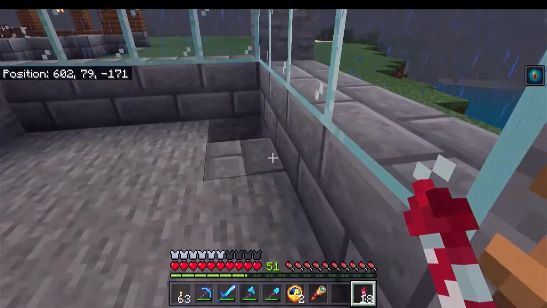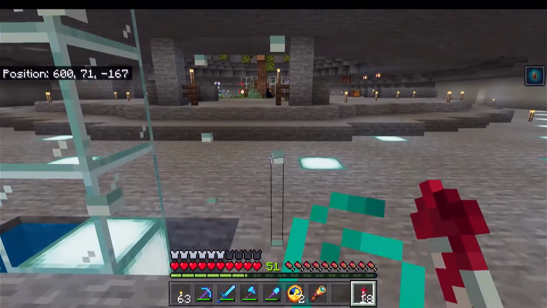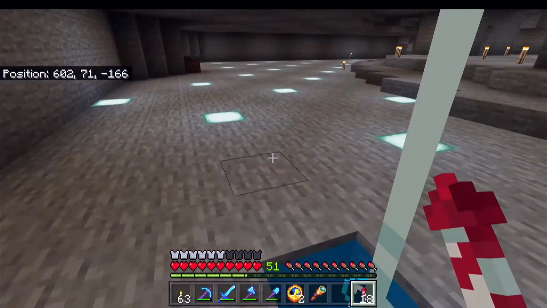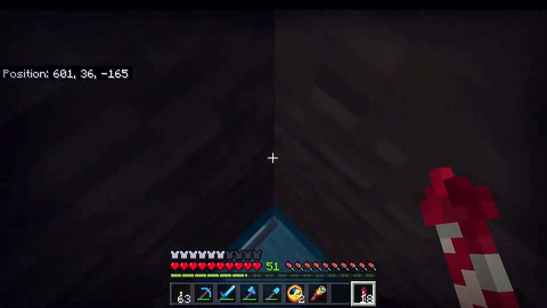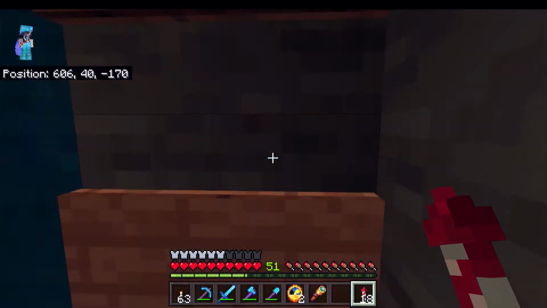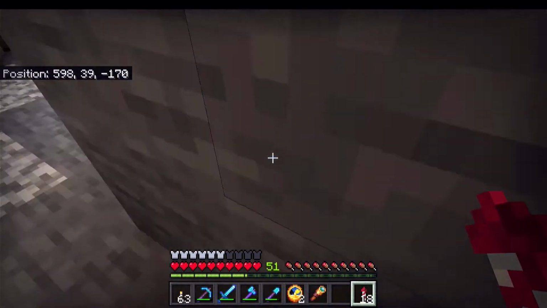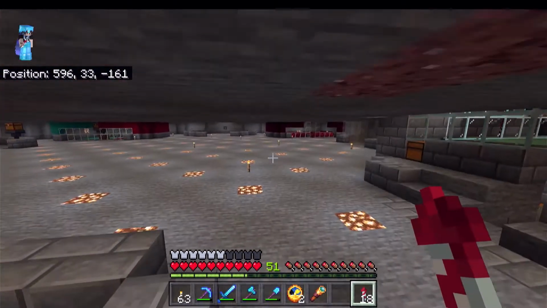So next up, let me show you what else I have built around my base. So not necessarily in my base, but around. So this one brings me all the way down to the bottom floor. So this level is directly underneath my storage room. So storage room is here. So this one goes 1 floor down, and these are where all my farms are.